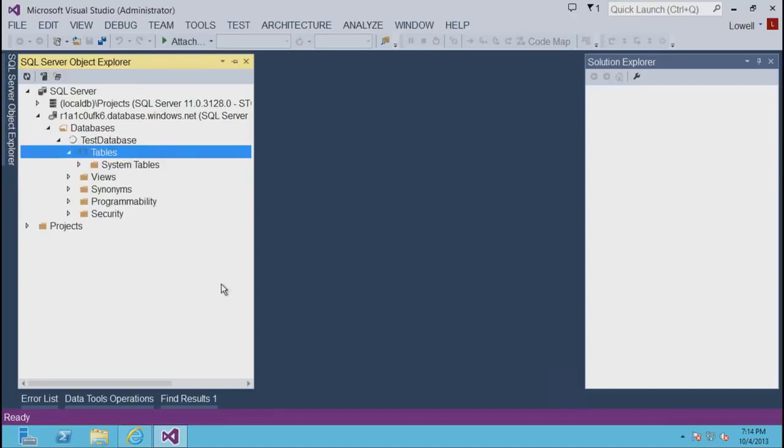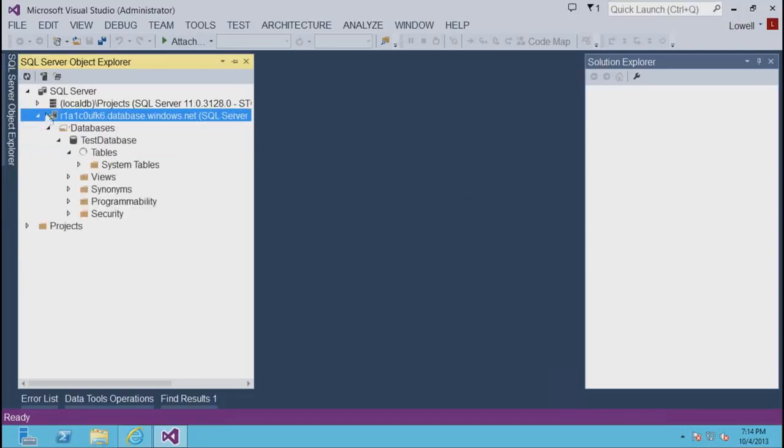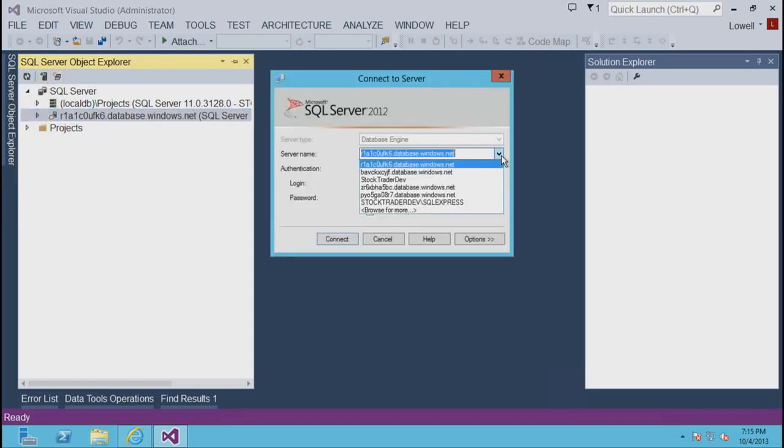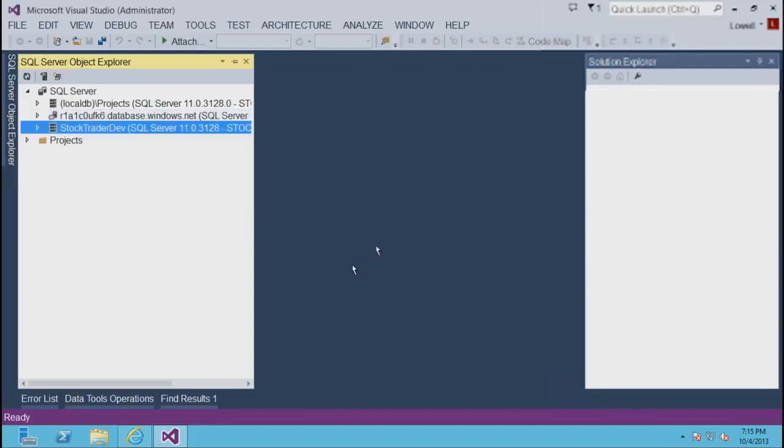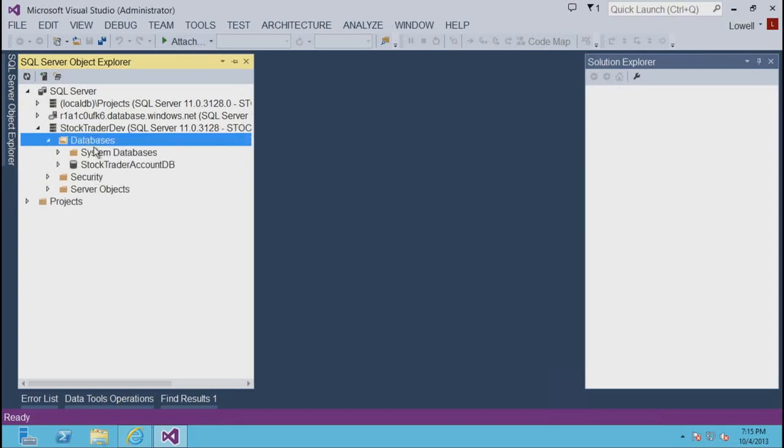Instead of creating a new test database, I thought I would do something more exciting, which is migrate an on-premise database into Windows Azure SQL Database using Visual Studio 2013. So I'm going to go ahead and establish a connection to an on-premise database just by clicking the Add Connection button. And this time I'm going to connect up to my local machine that's running full-on SQL Server 2014. And I'm going to connect up. And you'll see I have a new connection now to an on-premise database. So I can manage both cloud-based databases in Visual Studio 2013 as well as on-premise databases.